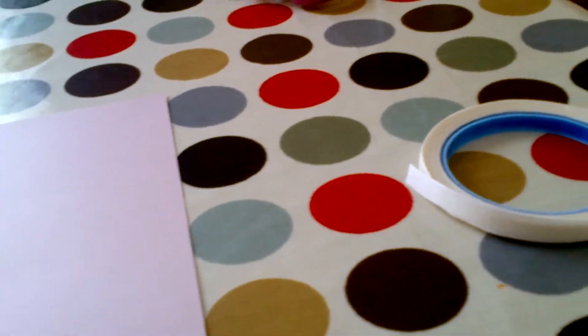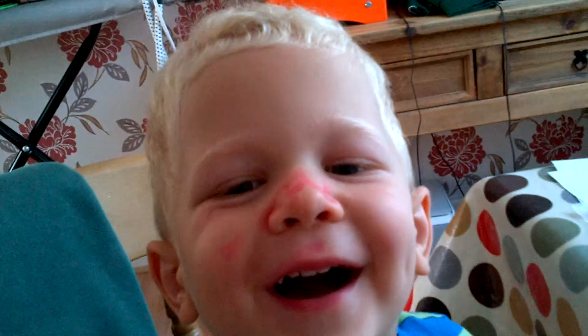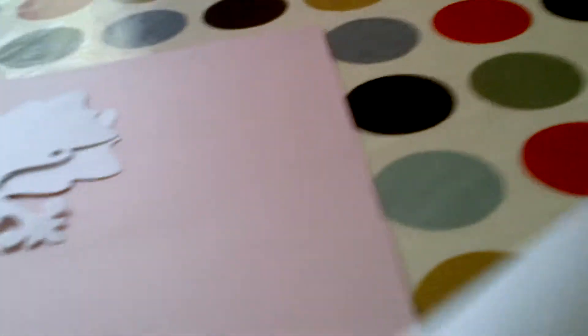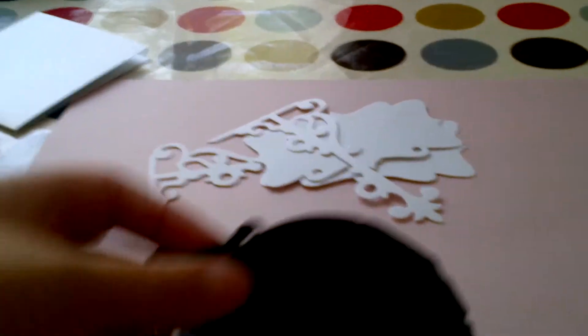I'm trying to do it one-handed. I've put my little helper with me — say hello, Loris. You have to forgive him, he's got red pen all over his face — don't ask. He's helping me craft this morning; it's going to be an ideal opportunity while he's occupied to try and do these.